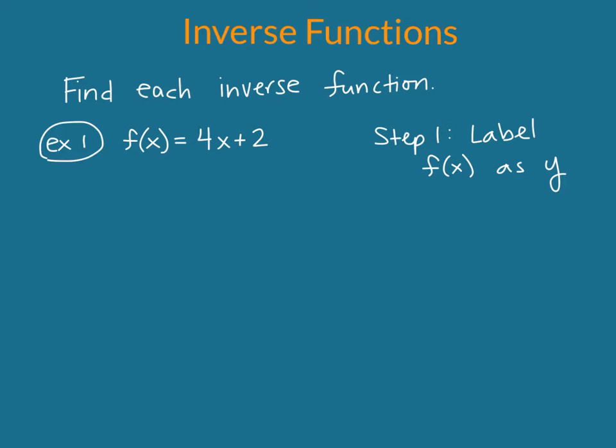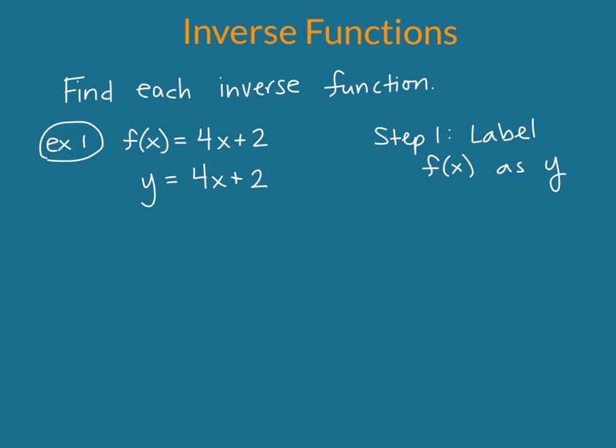In this video, we'll find inverse functions and then we will compose them and do a couple extra things with them. So let's take a look at the first example. We want to find the inverse function of this linear function f of x equals 4x plus 2. The first step is to make it simple and label f of x as y. So we'll do y equals 4x plus 2.